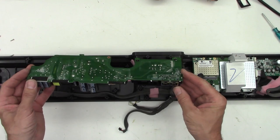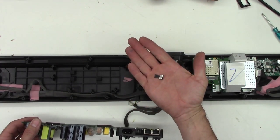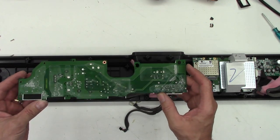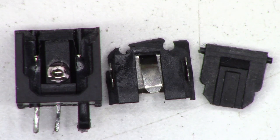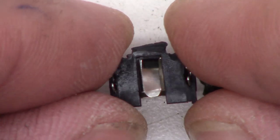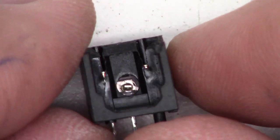The board is out. Look what I found — there's the hidden door and the spring that keeps it closed. Here's what's left of the optical input, the Toslink connector. Once I got it removed from the circuit board, you can see it's pretty chowdered up. This is the spring that's supposed to keep the door closed — here's the door. The door's not in that bad of shape, but the problem is that the spring has completely broken off of the top of this unit, so it's no good any longer.